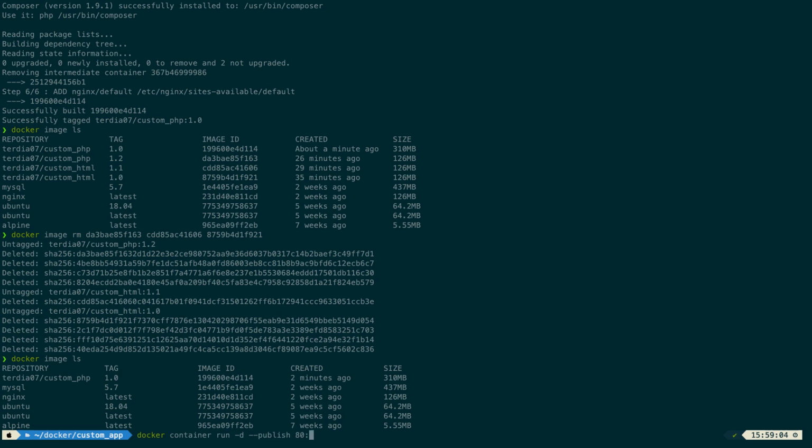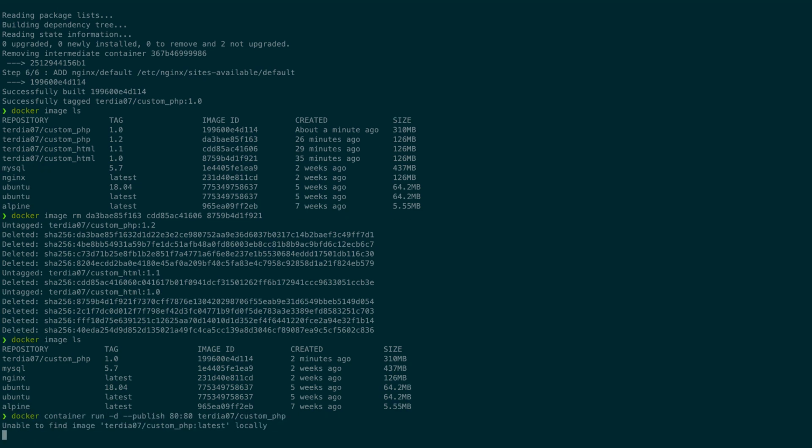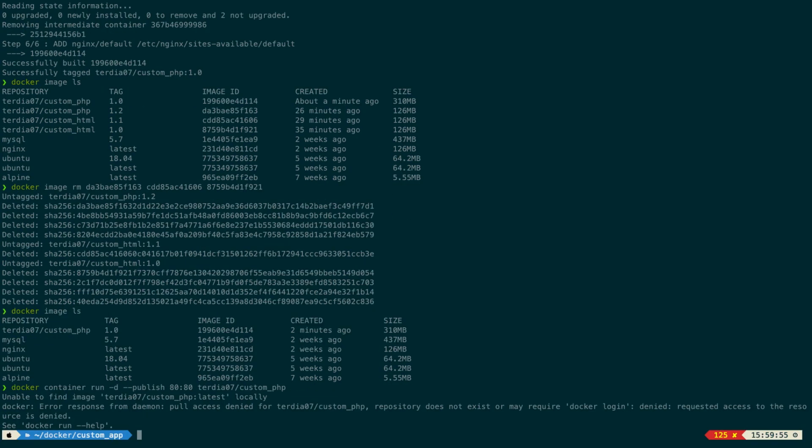Let's map port 80 to port 80 inside of the server, and the image that we want to run is Tedia custom. Let's see if we can run it like this. Colon 1.0.